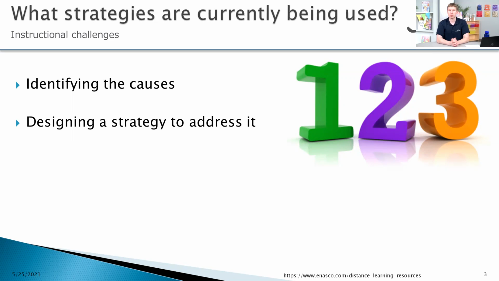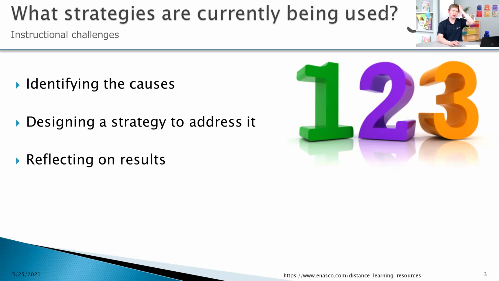Then from there, we're going to come up with a strategy or some kind of problem solution for that strategy. And again, this can be experimental. We're in a state where we have some remote instruction completely, we have hybrid instruction, or we're in person still. So there's a lot of different modes of education going on and teaching methods. We want to be able to experiment with what is working, what isn't working based on our root cause. So if it's engaging our students, what can we do to strategize to help engage our students and be really specific in intent in that kind of way.